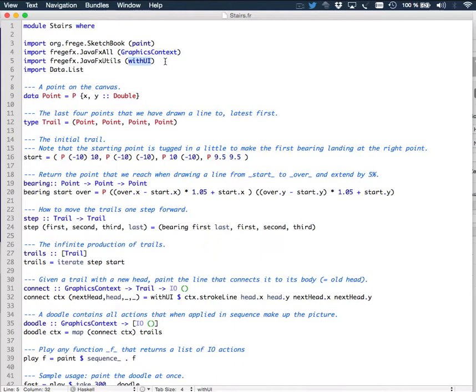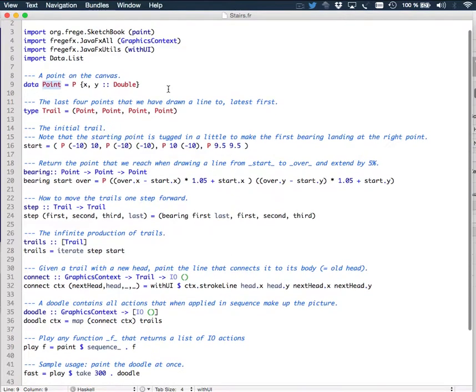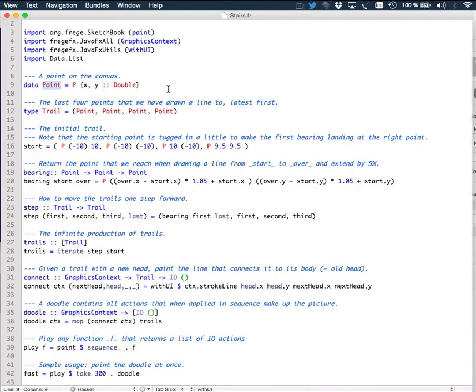And this function does it for us, otherwise it wouldn't paint correctly. And we use data list. So here's a point, exactly like your complex one, with a double. And for making these, when we need to peek over the last but fourth element, we need to have the last four elements, so that from this one we can peek over the one that was 4 steps before. We have to keep track of those last 4 elements.